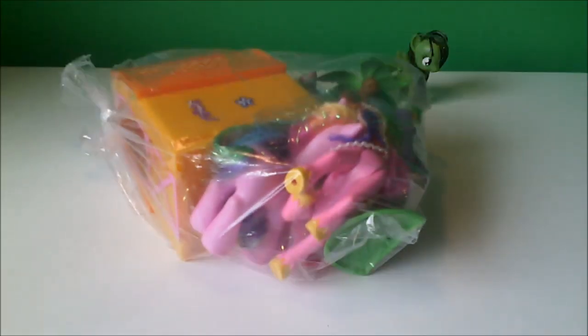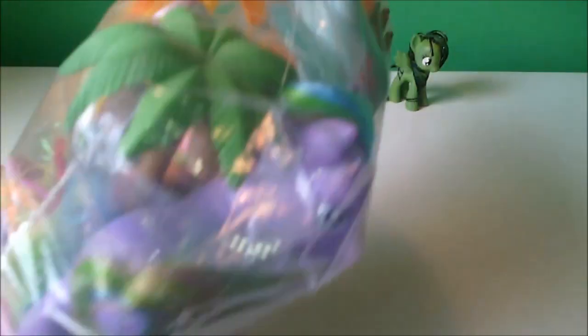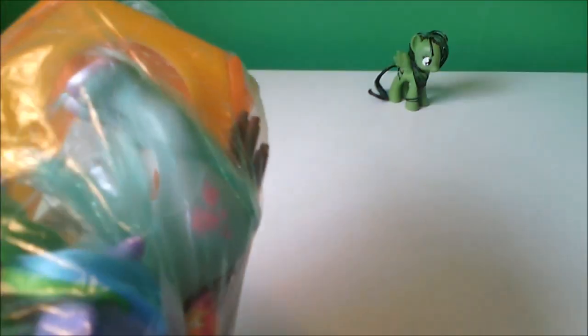Now I'm not actually a fan of the G3 actual show, but I do like to collect all the ponies. I have quite a few here and I'm actually collecting a lot more because I'm a collector kind of pony person. There are quite a few in here — I think I even see a Bob in there. It's smaller and it has a different look to it, but it looks like Bob.